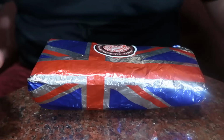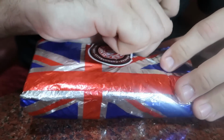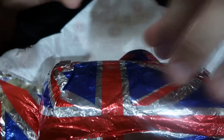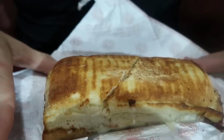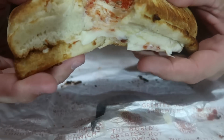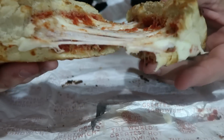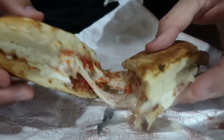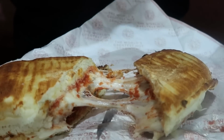Very good. All right, let's go ahead and open the cannonball sandwich here at the Earl of Sandwich. Again, I have had this one before. It's definitely my go-to. It's the meatball hoagie. I want to show you guys this though. Like, look at this. How delicious does that look? Like all of that cheese, all of the sauce and the meatballs. That looks so yummy. All right, let's go ahead and try the cannonball sandwich here at the Earl of Sandwich.